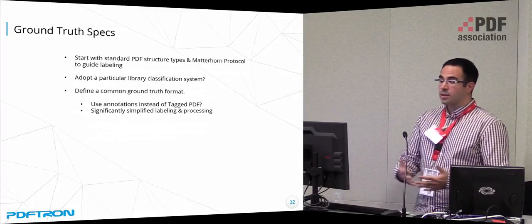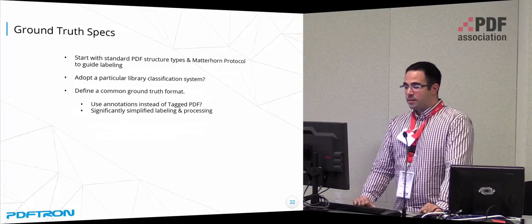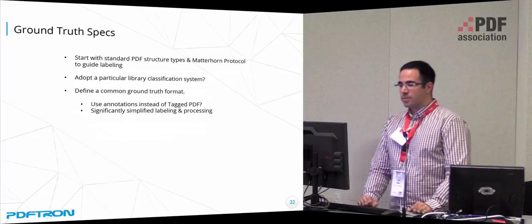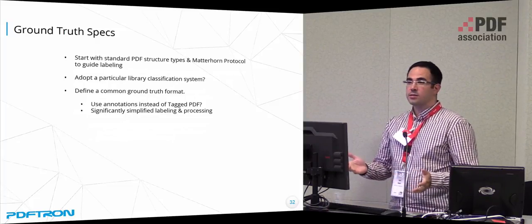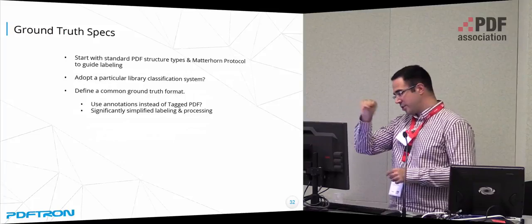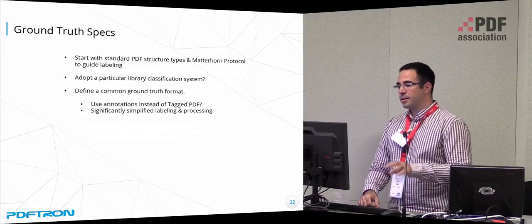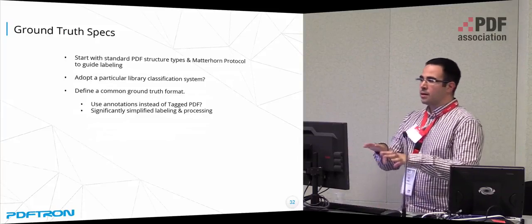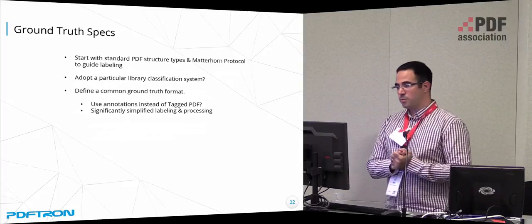So the last step is to figure out the format that we will use to store labels and the document structure. The most obvious solution is just to use tagged PDF or PDF/UA. However, there might be better alternate representations. For example, at PDFTron, internally we used just standard PDF annotations to label documents. We associated a specific color with a specific annotation, which was drawn on top of the document. We found that this significantly simplified labeling and processing tasks, which are critical when building the database. It also separates the labeling from the document, so labeling can be stored as XFDF externally from the document.